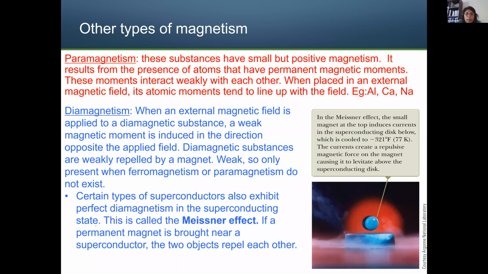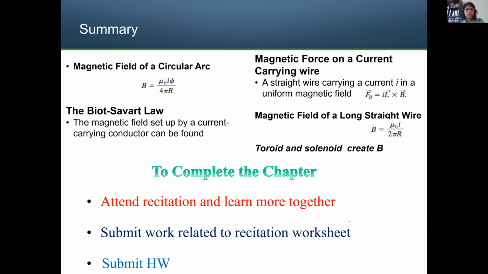Different magnetism. And in addition to that, superconductors. Basically, we have perfect diamagnetism in superconductors, because superconductors create a kind of Meissner effect that produces magnetic fields. And when you bring a permanent magnet closer to that, then these two objects are going to repel each other. That's why we call it levitation. Actually, it is repulsion between the Meissner effect created by the superconductor and the permanent magnet. Okay, so that's the end of the section.